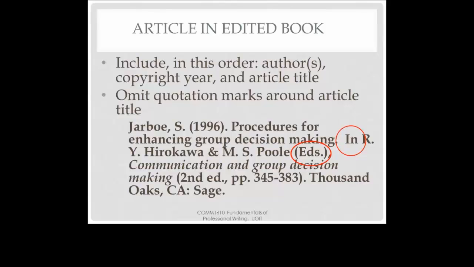Then the title of the book. Inside the next set of brackets is the edition number, if there is one. Then the page numbers for the chapter. Again, this is the span of page numbers, not simply the page numbers that form your citation. Finally, the publishing information is given: the location of publication, followed by a colon, followed by the publisher's name and a period.